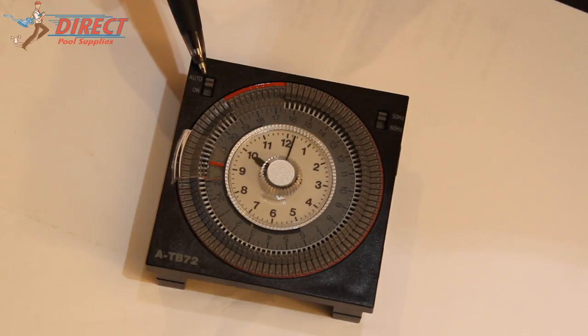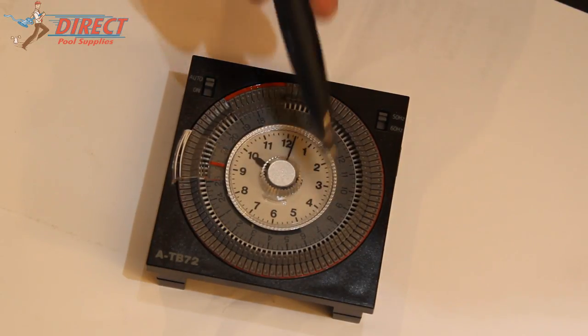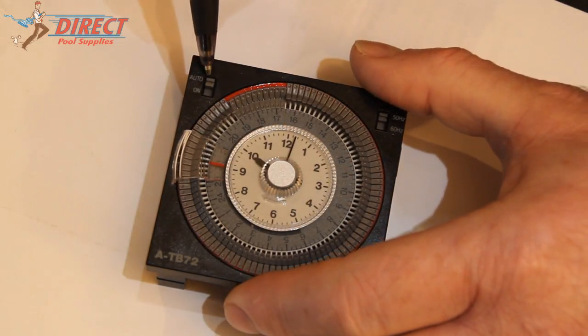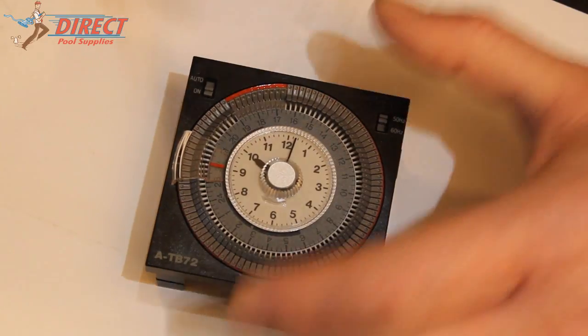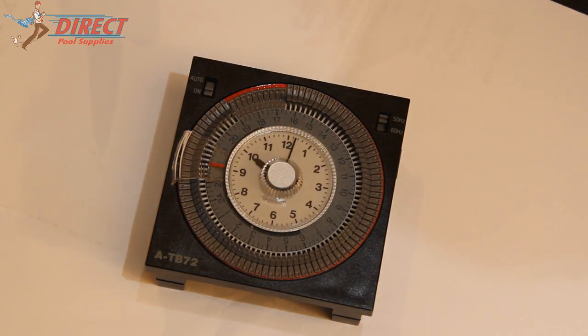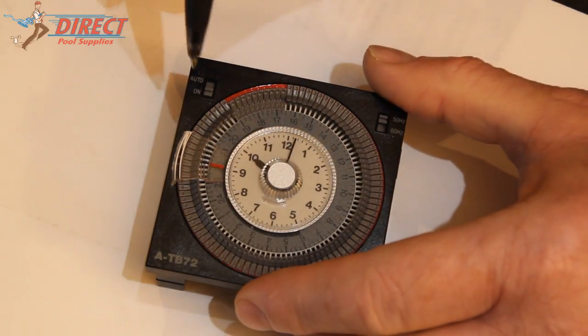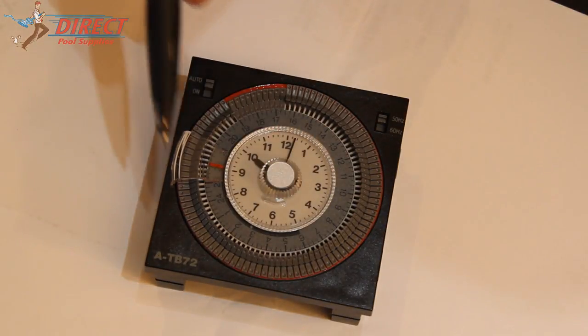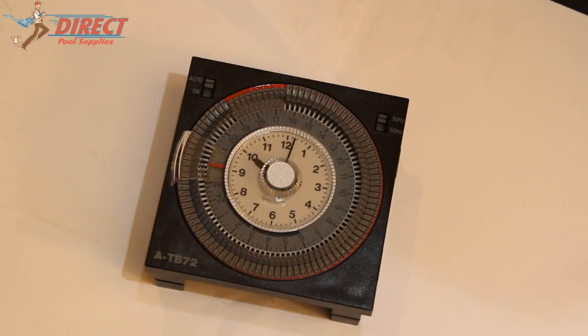On this side here is your auto and off switch. Auto means precisely that, it's going to turn on and off at the times that you've set it. If you want to run the pump at any other time, you just flick that down to on and it'll switch the pump on if you want to clean the pool or do whatever. And then when you finish doing it manually, you just switch that back to auto, and then it will come only on and off at those set times that you've done.